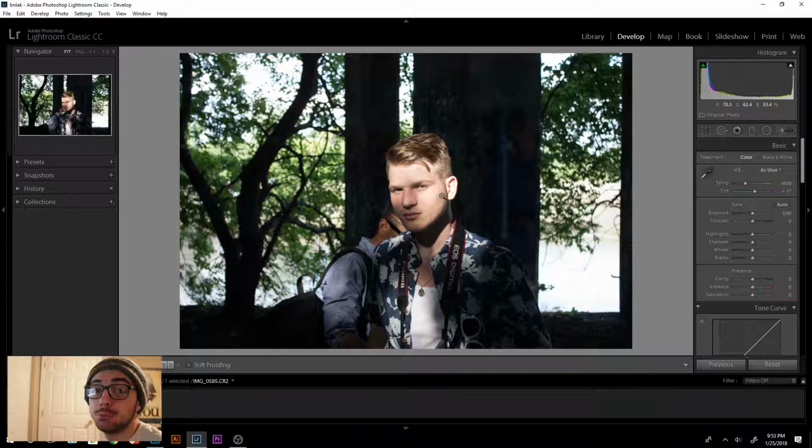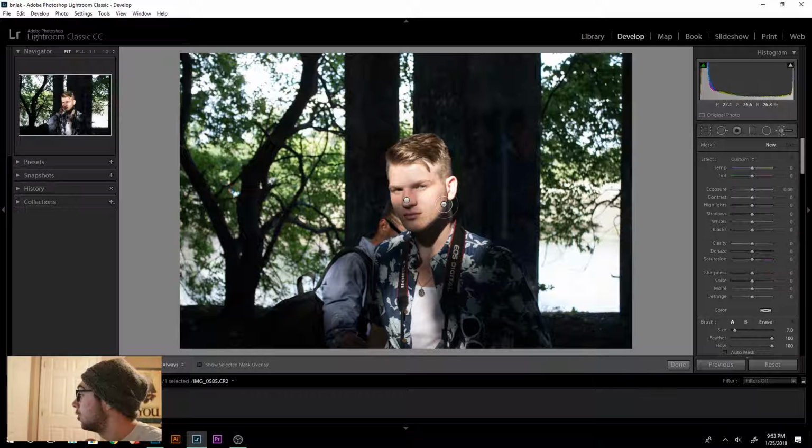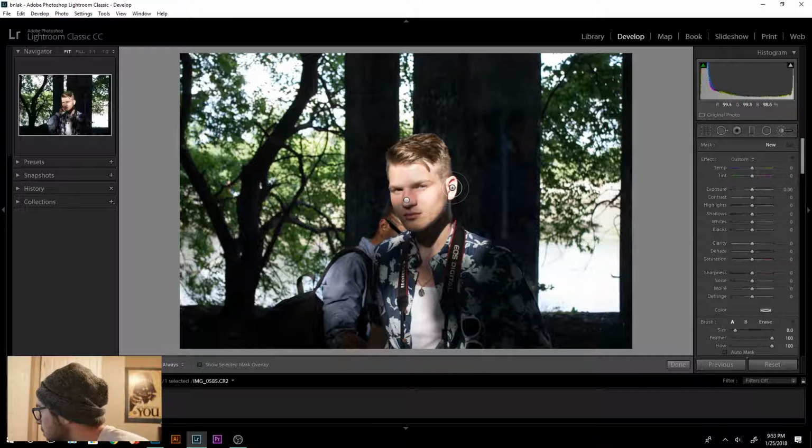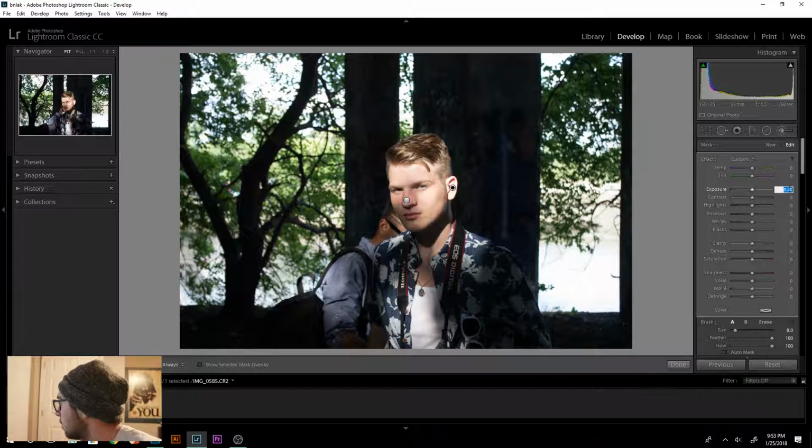It's way too overexposed. So we're going to go ahead and hit K again, and it's going to make us a new adjustment mask, and we're going to do the same thing. So I'm actually going to lower the brush size, work around on his ear. Actually, no, I'm going to raise it a little bit, make sure his ear is good, and I'm going to lower the exposure by going to the exposure button, and then instead of raising it with the up arrow key, we're going to lower it with the down arrow key.